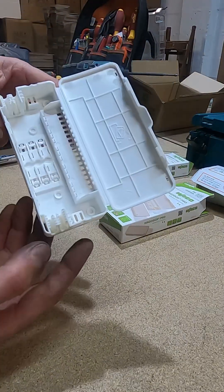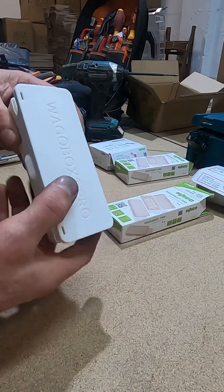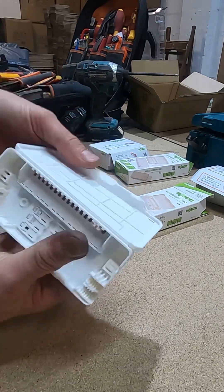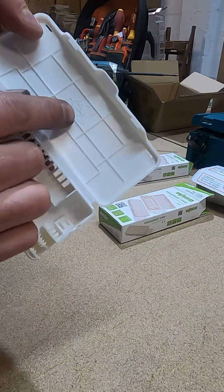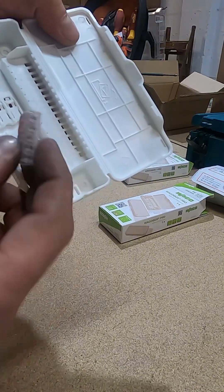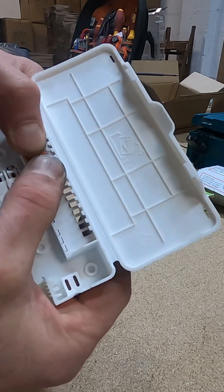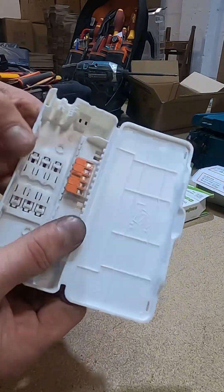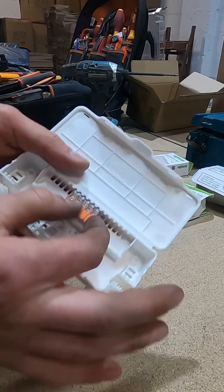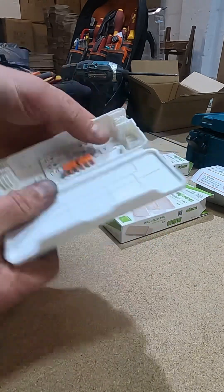So it's the Pro. What we'll do is wire this up with four cables going in and see if we can close it down — maintenance free, just exactly how it's used on site. It's got a little diagram in there to explain how the Wagos go in: you put them in the top and push them in. That is secure — but they slide to different positions. That's not a bad idea, I like that.